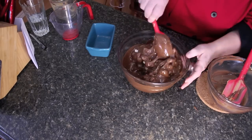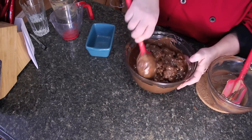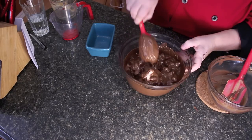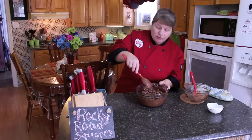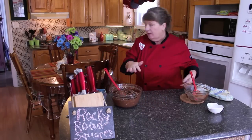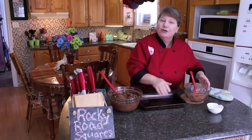So what you're doing now is mixing the chocolate and the marshmallow and the nuts all in here together, like this. Okay, so you're just stirring all of those ingredients in together. So what I'm going to do now is reach for my pan to scrape all of this out into. And then I'm going to show you what that looks like.